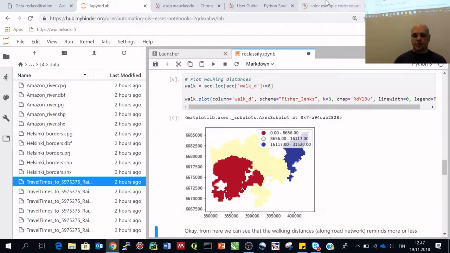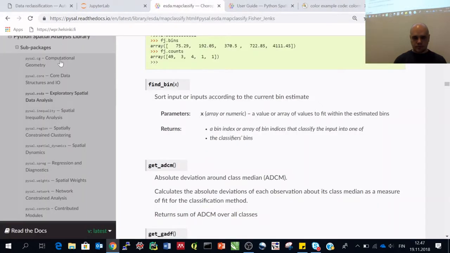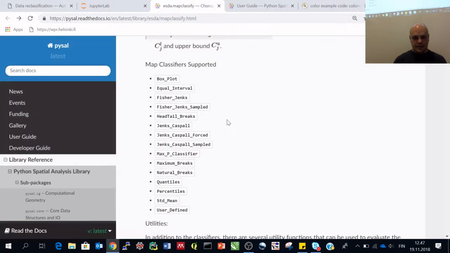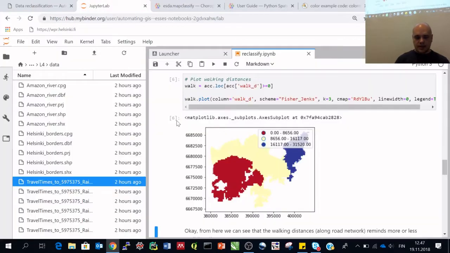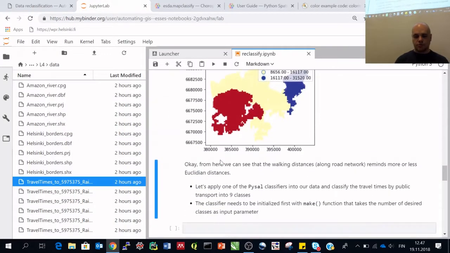So you might, for example, want to use natural breaks, which is fairly commonly used, or standard mean or percentiles, or any of these others, or you might have your own user-defined classification method. So let's see how we can actually use those.